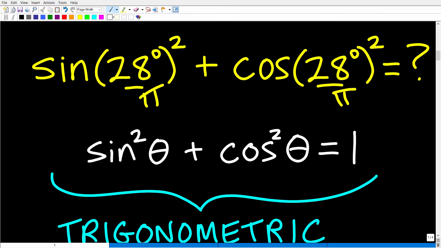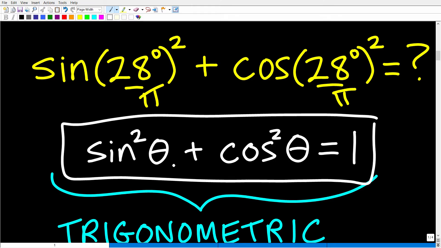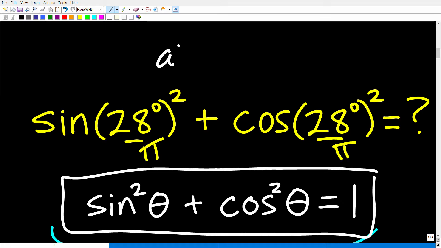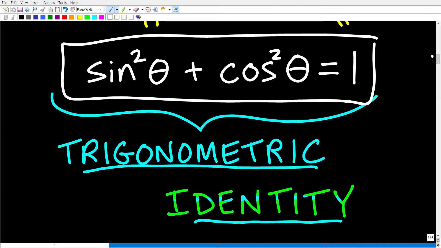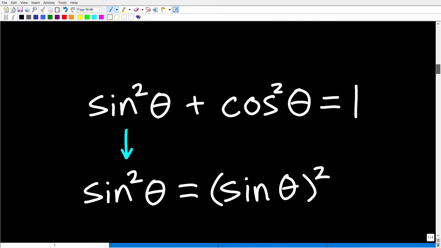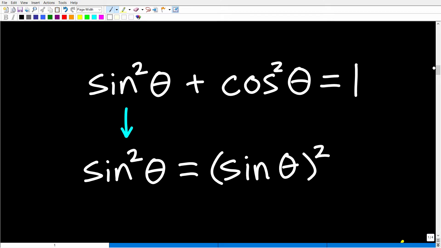Now, identities have different types of names that are associated with them, and when you start learning them, this particular one is called a Pythagorean identity. And because, you know, you might be familiar, hopefully you are, if you're at this level of math, you certainly should be with the Pythagorean theorem, a squared plus b squared is equal to c squared. So, that's where that name comes from. But even if you didn't know the name or the kind of a classification of what type of identity, you need to know these identities. And, again, if you are going to study trigonometry, you're going to have to learn a ton of these, and that's why you have to take a lot of notes.